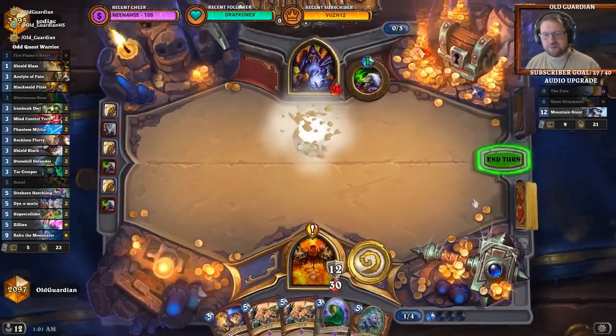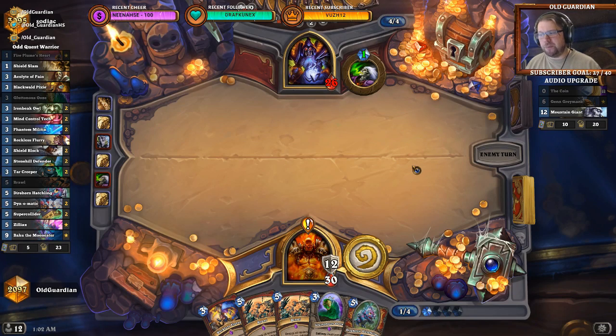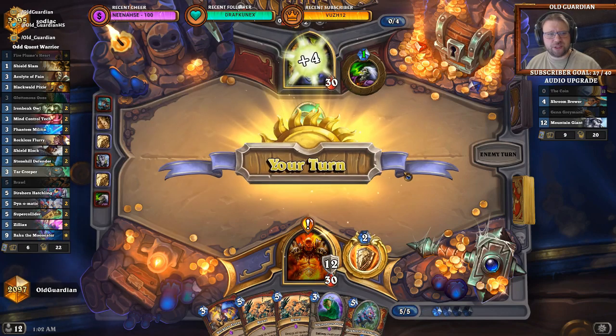There's the shield slam. Okay, giant 1 down. Next up. If there's giant 2, then that is kind of a problem. Well, that's not a giant.